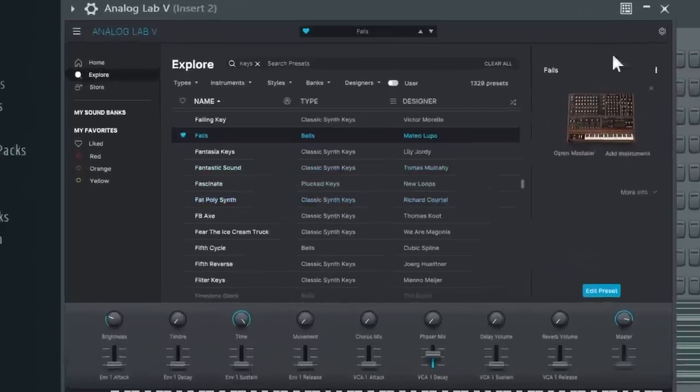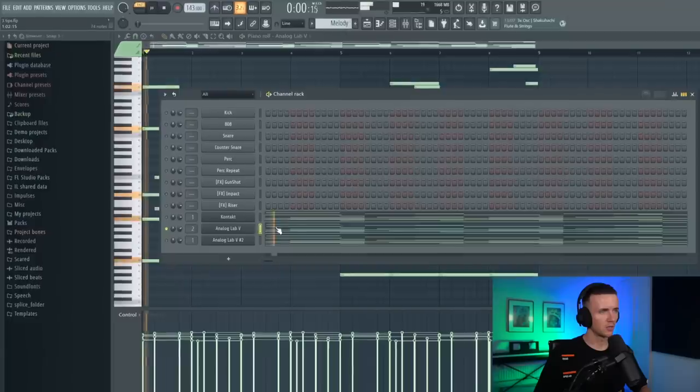Alright, cool, so I've got my main instrument. The next thing I want to do is layer it. So I'm just going to find another instrument that complements it. So I found this preset in Analog Lab called Falls, and I really like the way the same melody sounds.